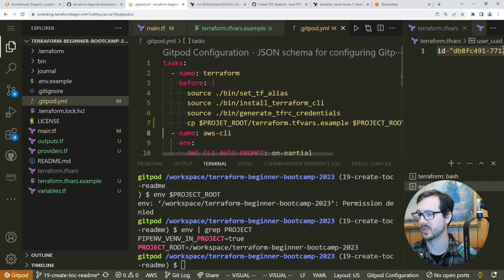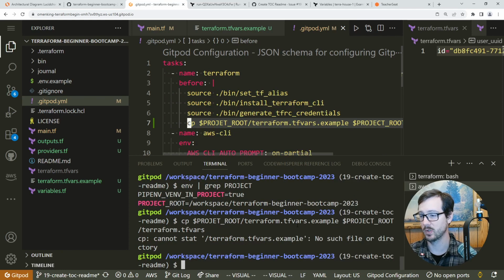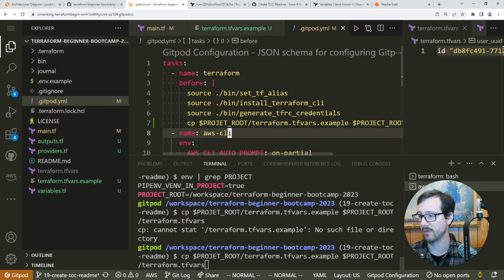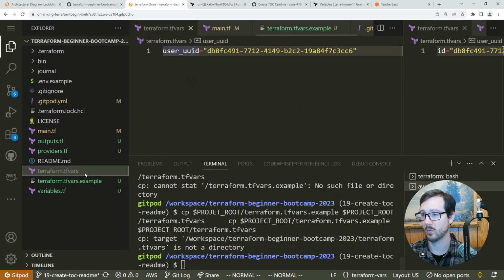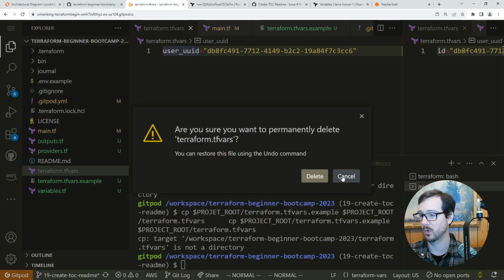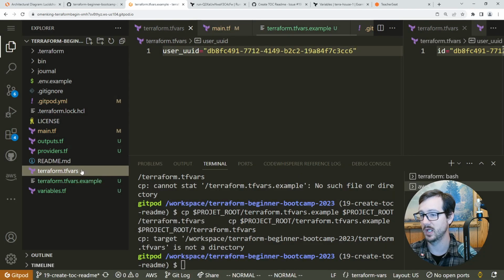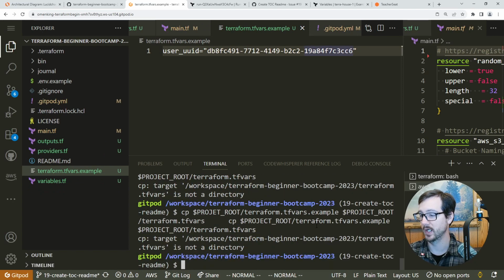Okay, and that's going to help us when we launch up a new workspace. I'm going to go and just paste that in and see if that actually works. No such file or directory here. We have to spell project correctly, otherwise it's not going to work, so that's fair enough. I'm going to go ahead and copy that line again. We'll paste it. I'm not sure if it worked because the file is already there, so I'm going to just go make sure there's contents in there. Yes, we'll go ahead and delete this. Yep. And we'll hit up and try this again.